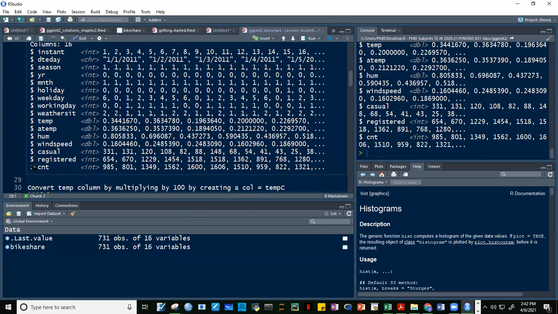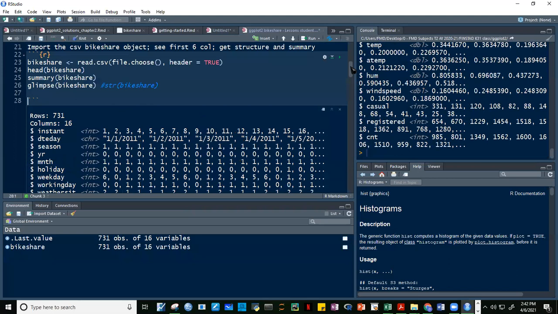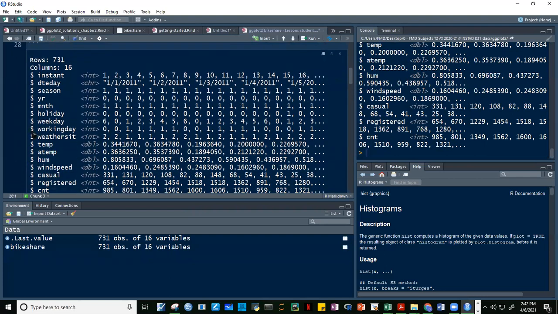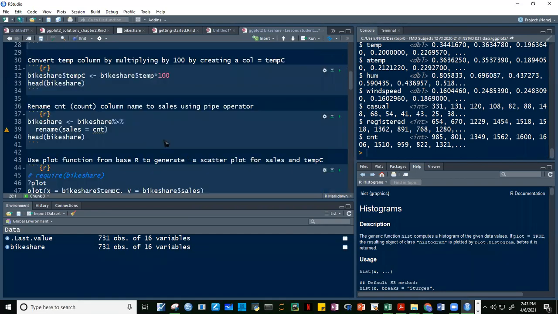And then we have also here, this is the record of sales for the bike rentals. By the way, there's another variable here, the temp. According to the metadata or information about the data, this is normalized centigrade. So we will convert this so that it's the correct value. So that's the first thing we're going to do here.